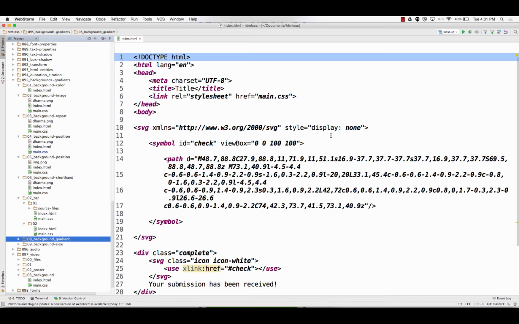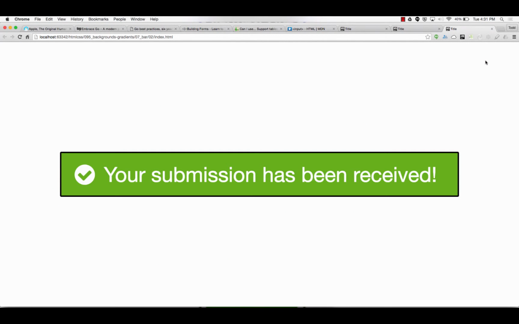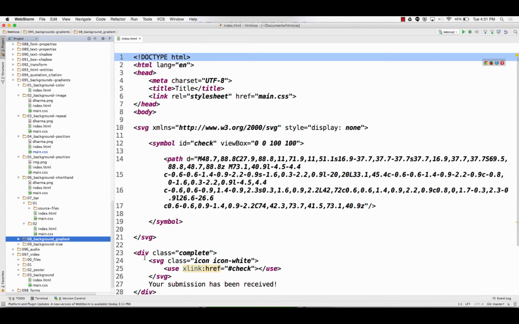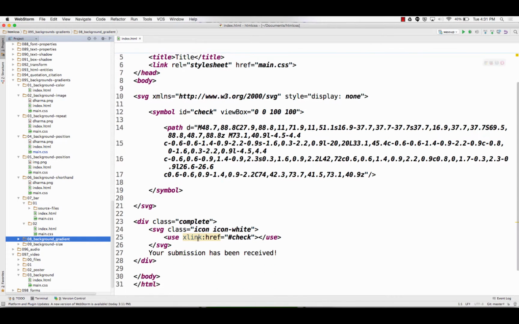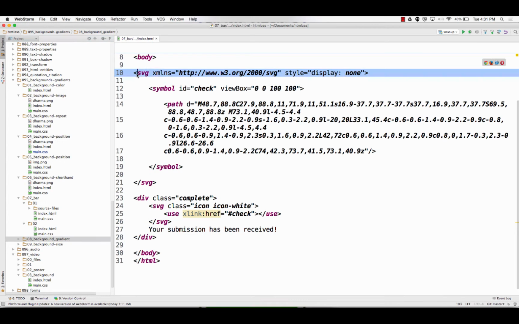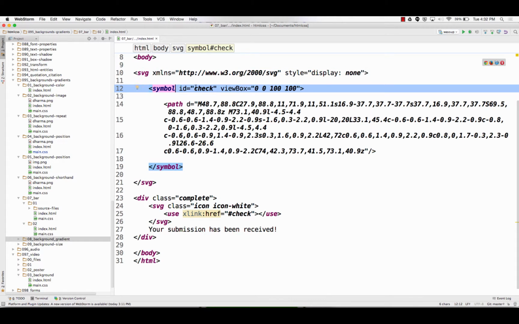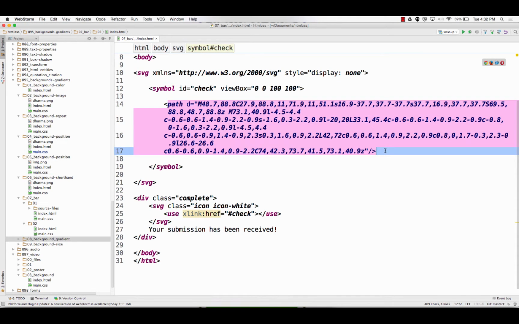And then here is that check again, but I did it with inline SVG. So to do that, here's the SVG thing with XML/NS, and the style, display none, and then symbol and ID and the view box, and then just the path saying this SVG.